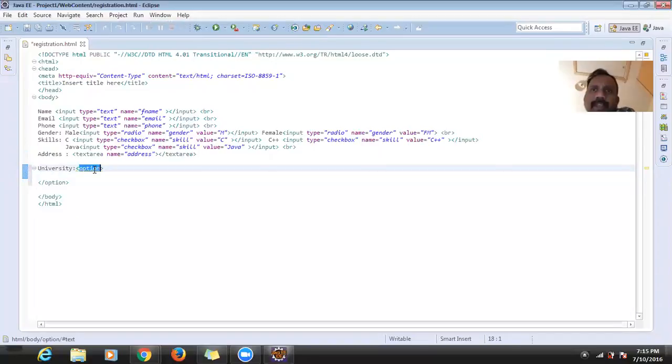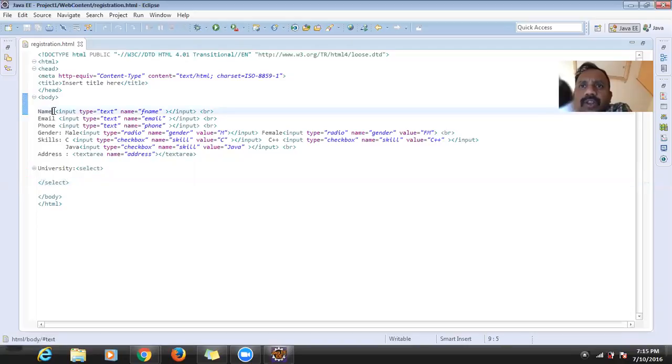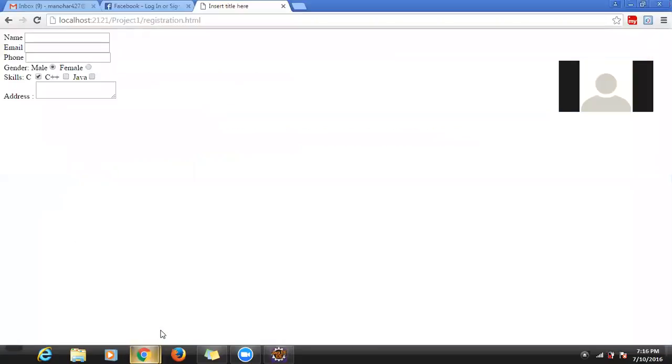Before the name, actually, the colon is important. One second, I'll tell you. See, before the name tag there is no colon, but from gender onwards you added a colon. That is only for user friendliness. That is just to display here. If I add a colon, it will display the colon here.